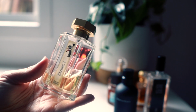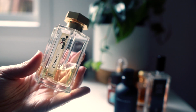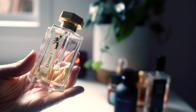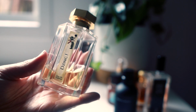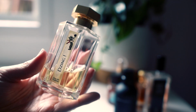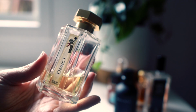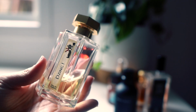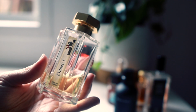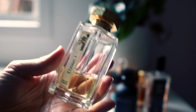But Camille and Chris from Making a Stink did a whole video comparing the older version with the newer one. And I think they concluded there were some subtle differences, but largely the same fragrance and nothing to worry about. But I picked this up really cheap. I think the person who was selling this didn't realize what they had. I don't think they were a frag head. So it was very reasonably priced and it smells absolutely divine.